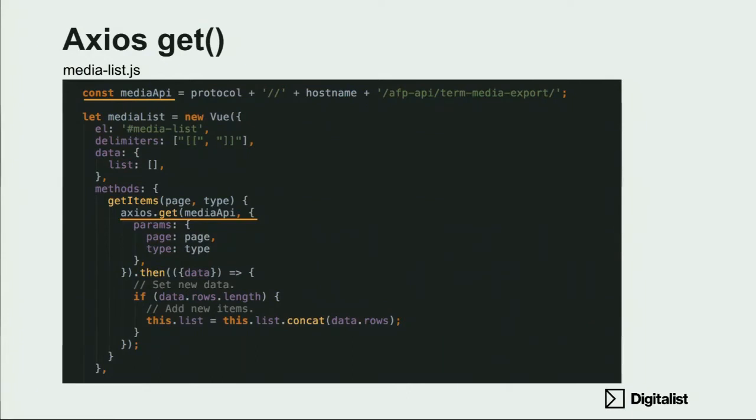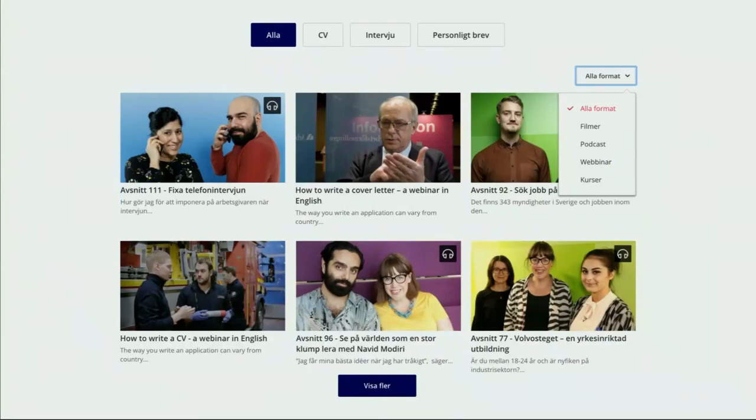And then here you have the response. And in the response, when working with Vue.js and referring to itself, you always use this. So I say that this list, and then I concatenate the array and add my new items that I get. So let's take a look at this again. This is what it's supposed to look like. And all of these are going to be links. So when I click on a picture or anywhere I want to go to the landing page, straightforward.